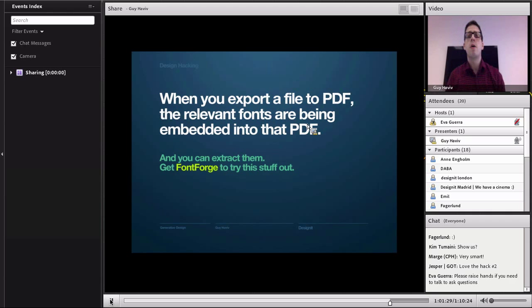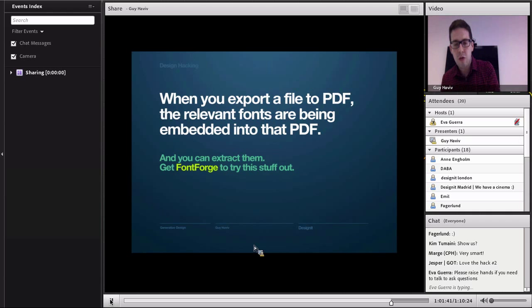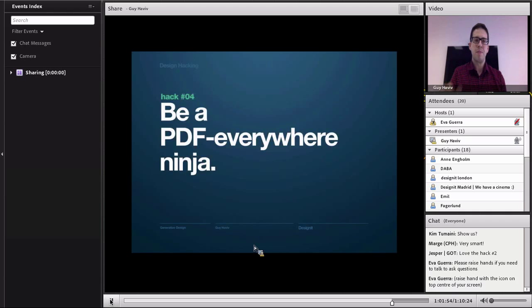So what you can do is you can get an app for Linux or X Windows on a Mac that is called FontForge, and you can just extract fonts out of the PDFs, and you can re-save them as OpenType and TrueType files, and you can play around with them, which is quite useful. Especially if 5 minutes after you do that, you decide to buy the font file. So this is quite interesting. You should check it out.